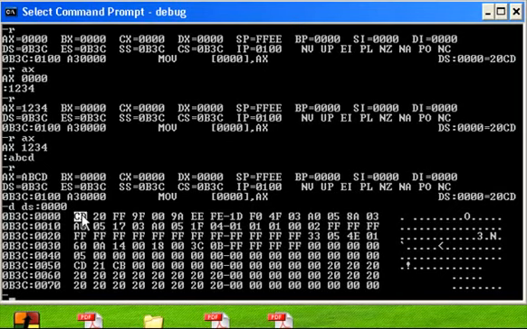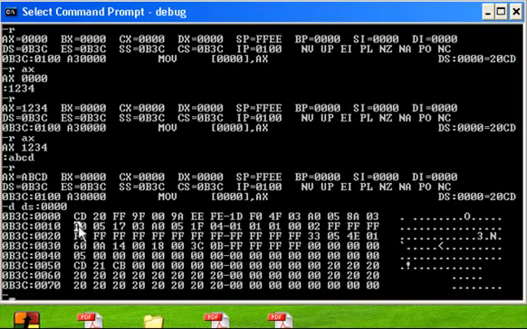So CD is at offset 0, 20 is at offset 1, FF is offset 2, then 3, 4, 5, 6, 7. The hyphen here is just a visual aid, because this is the first 8 bytes from 0 to 7, and this is another 8 bytes from 8 to 15, or in hexadecimal F. That means we have 16 bytes in the first row, and the next row corresponds to offset 10 hex, which is 1 times 16.